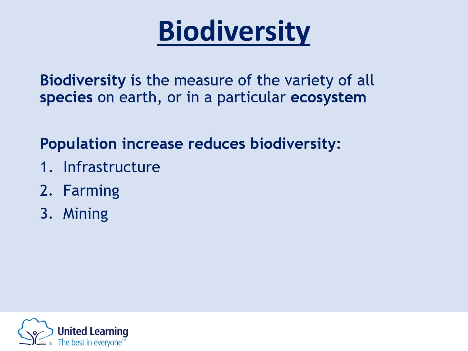Okay, the next thing we're going to be looking at is biodiversity. So by definition, biodiversity is the measure of the variety of all species on Earth or in a particular ecosystem. In general, high biodiversity is good for the stability of ecosystems. It reduces the risk of collapse that would happen if an ecosystem was dependent on one species for food or shelter. The success of the Earth to remain viable for life is dependent on maintaining a high level of biodiversity.